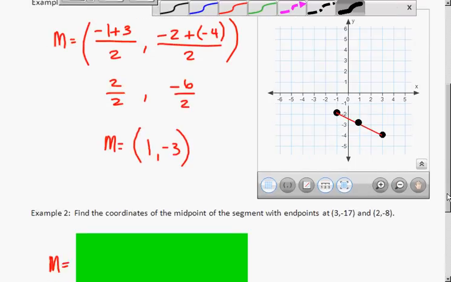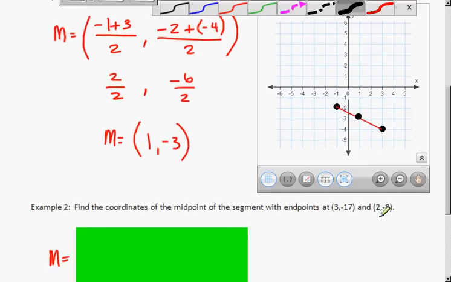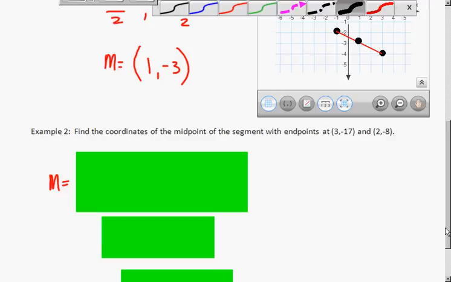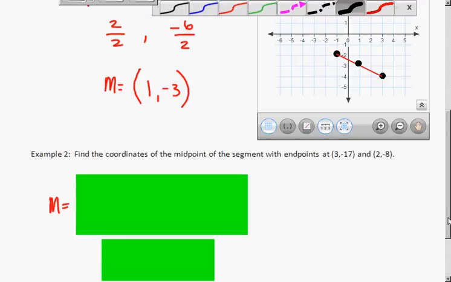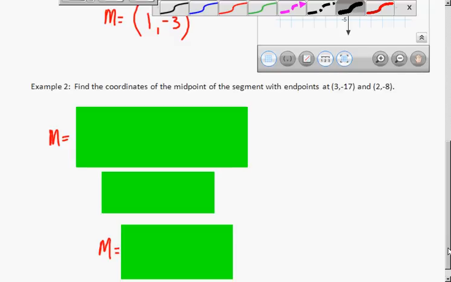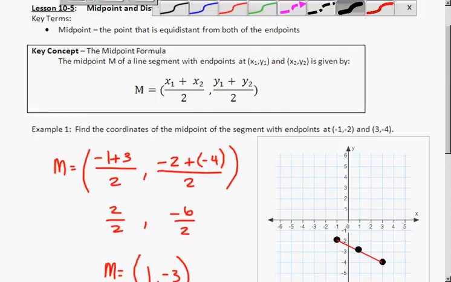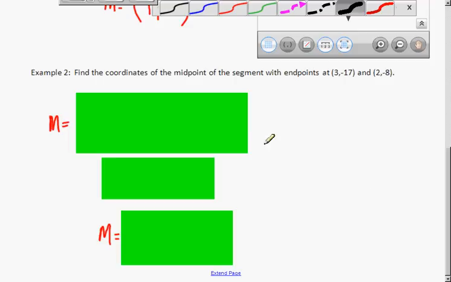When you jump down here, it's something you probably wouldn't want to graph. Look at how you have -17 here. That's why that formula comes in handy. So in example 2, I'm going to let you work through it. This is your x1 value, y1, x2, y2. It helps to put those headers on there so you can easily plug it into your midpoint formula. So go ahead, pause the video, give it a shot, work through it, and we'll see how we do.